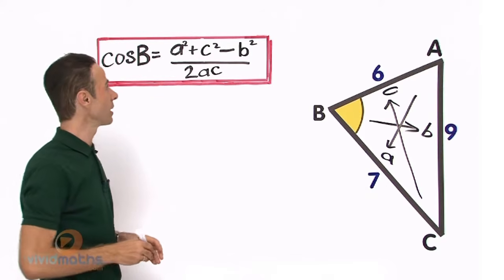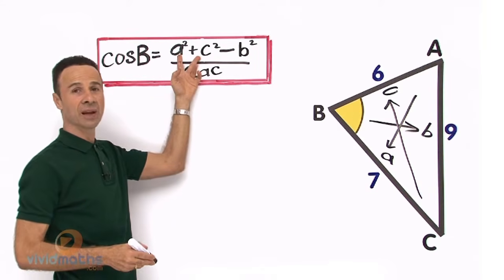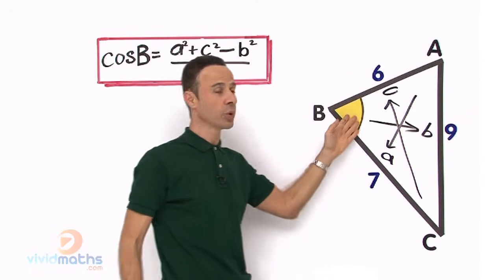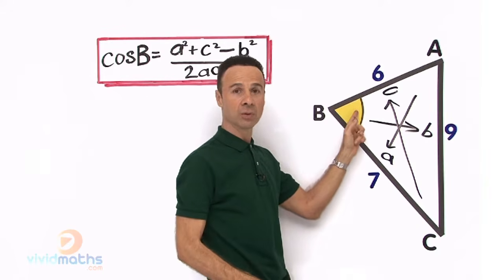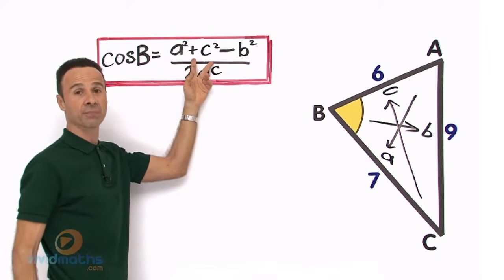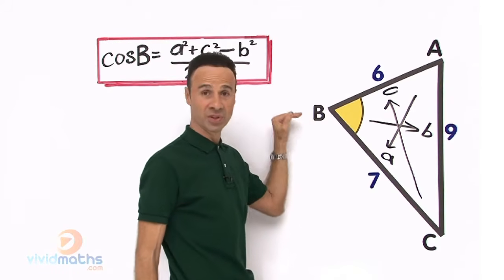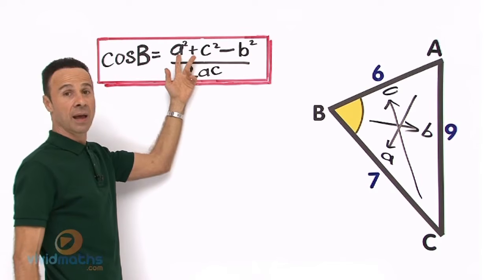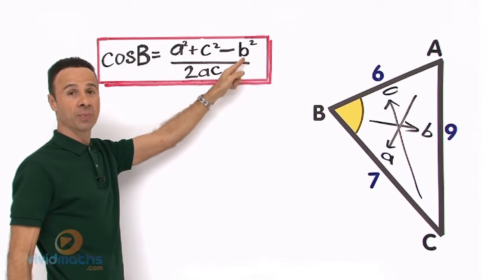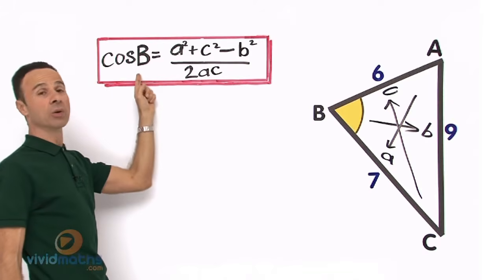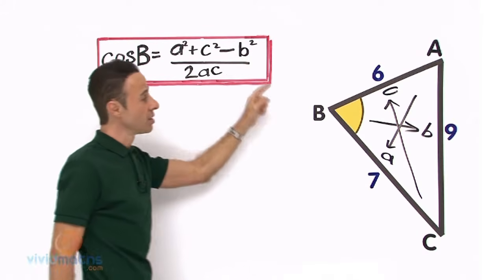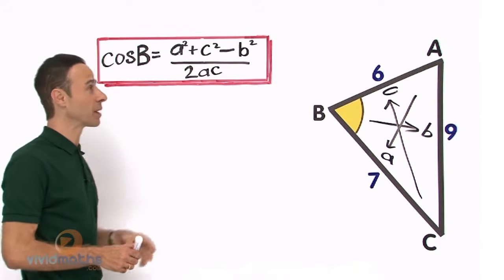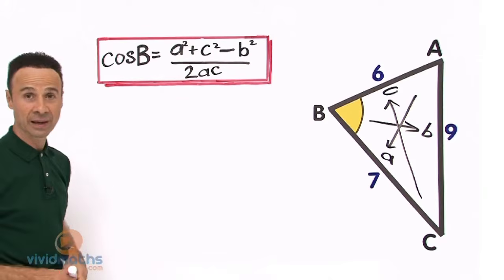Now you might notice in this formula that we have a squared and c squared here. Now what does that mean? It means that the two lengths that are between and cozy with the angle are the two lengths A and C right here. So you'll notice next to capital B, which is the angle, we have C and A. And the opposite length right here, the b, is equivalent to the angle we're looking for, right on the other side where we subtract. So there's that b right there. And it's usually the opposite, and we subtract that in the formula. So let's take these and put them in the formula now, yeah?